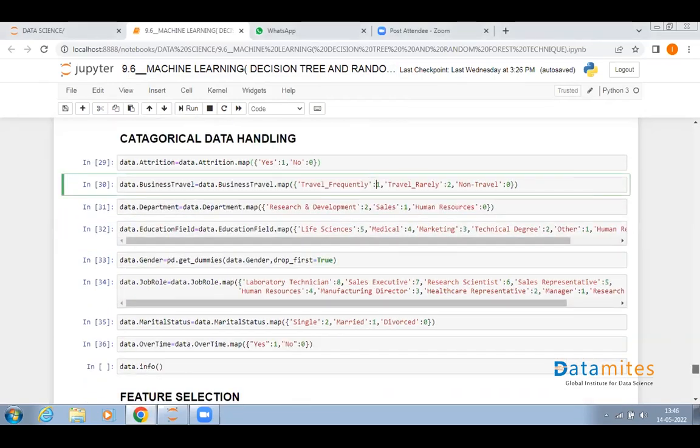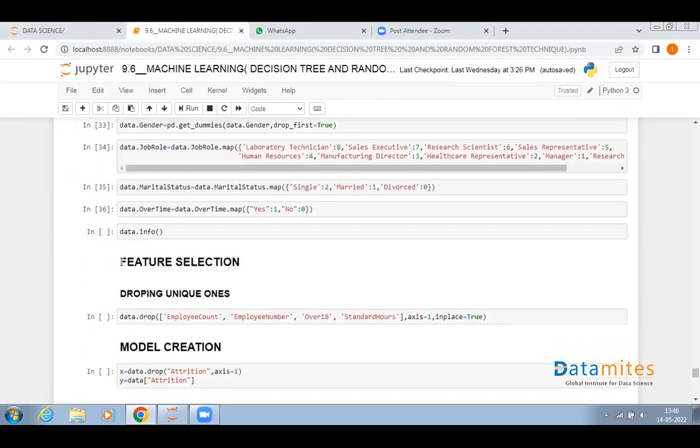So the next pipeline step is feature selection. First you have to drop the unique ones, and you have to drop those which do not affect our dataset much. You have to know which feature affects more and which does not. Here, I used all the features, just dropping the unique ones.